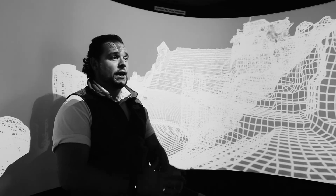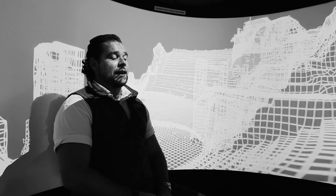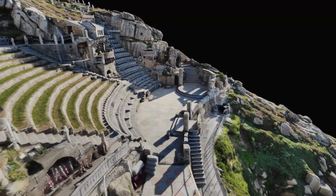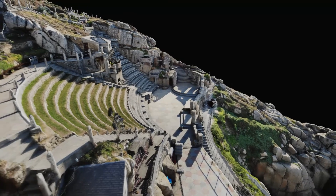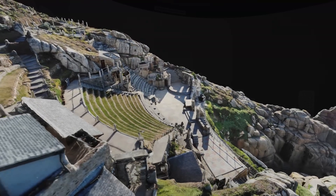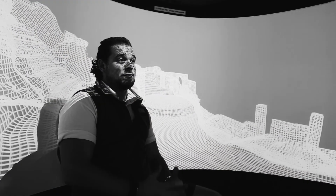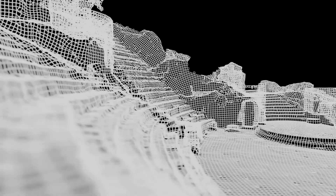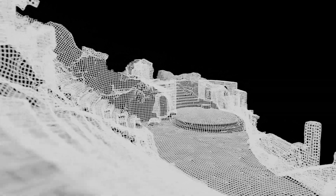I'm Alex, I'm the duty manager. I'm responsible for the day-to-day running of the site and the sort of experience the customers get when they come through. Once the installation was installed, it really opened up the cafe at that point, and it gave a visual representation of the theatre for people that weren't able to go all the way down, so they could see the theatre from all angles and enjoy it no matter what. The reaction we got from the customers was just amazing — they really enjoyed being able to see the bird's eye view of the theatre rotating, and then the wireframe structure that was on the projection.